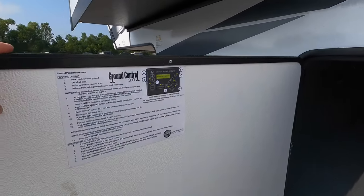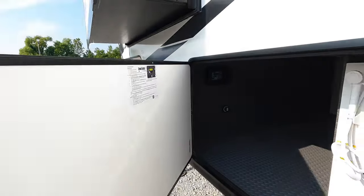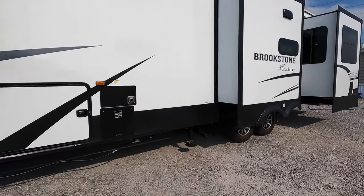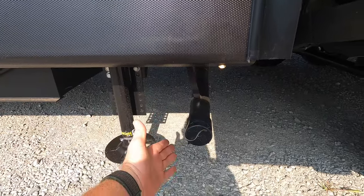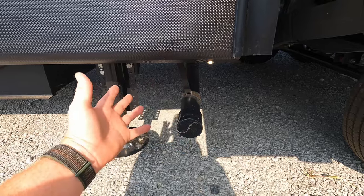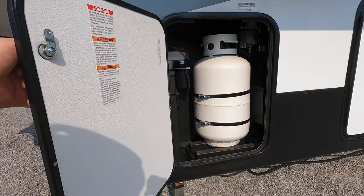I like the added touch of having this right here — so once you're finished with your sewer, you can wash your hands and all your connections. Leveling controls — let's go over that real quick. Simply by pressing one button, the coach will level itself. Most controls are found inside there. Your sewer connection is only one, back here on the back — that's very nice. And check this out: you see the little light? A lot of times when you're coming into campgrounds you might find yourself late in the afternoon, and having that additional light right here makes the world of difference.